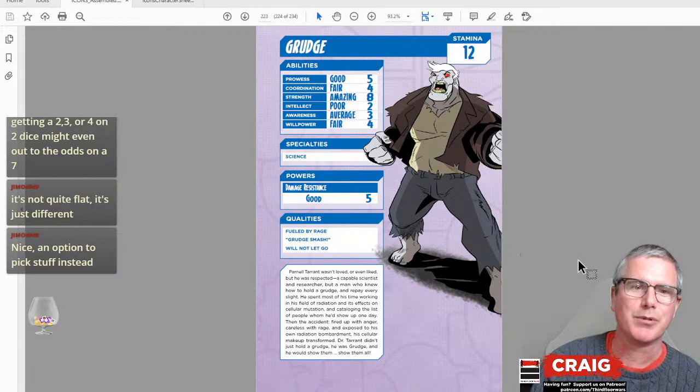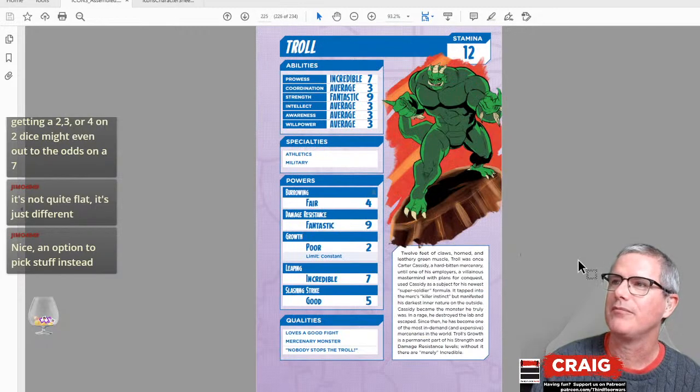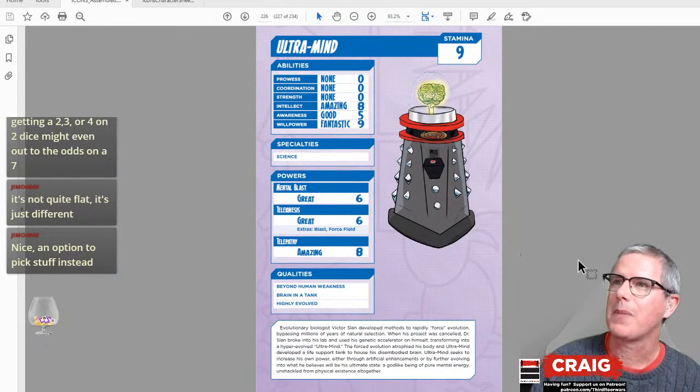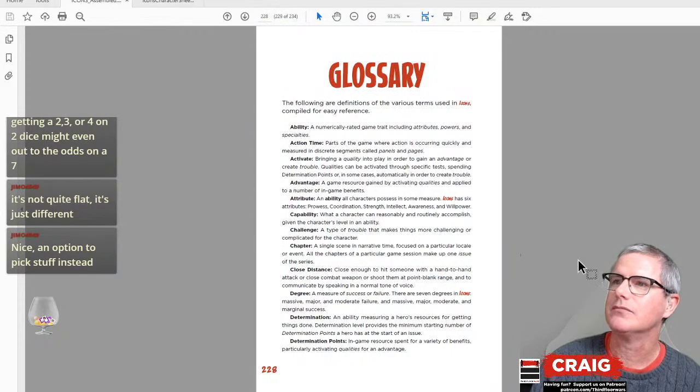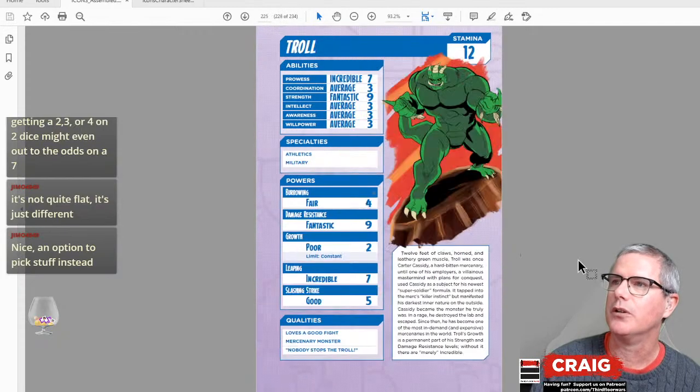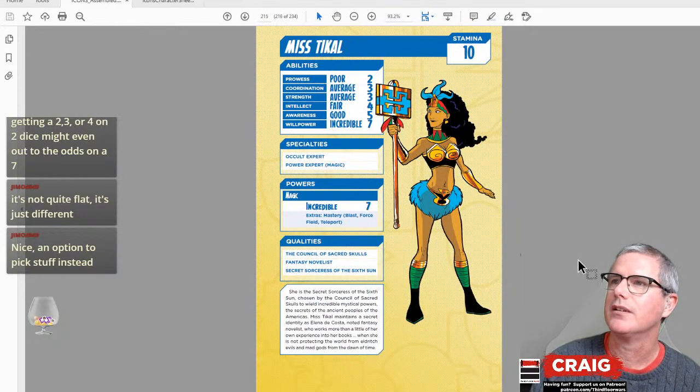Boy, they didn't even try to pretend. That's not Solomon Grundy. They call him Grudge. Oh, there's Doctor Who. Very cool. Just out of curiosity, do they have some heroes too? So here's the heroes.